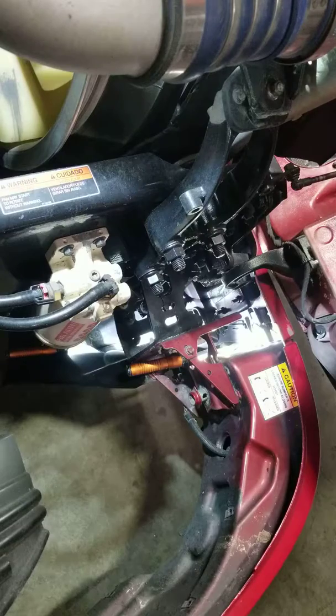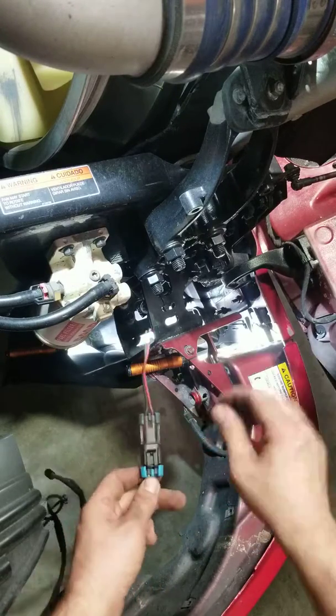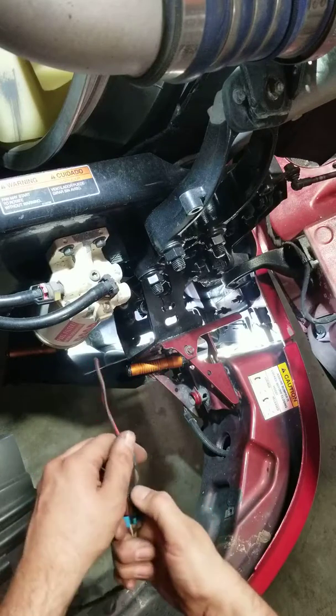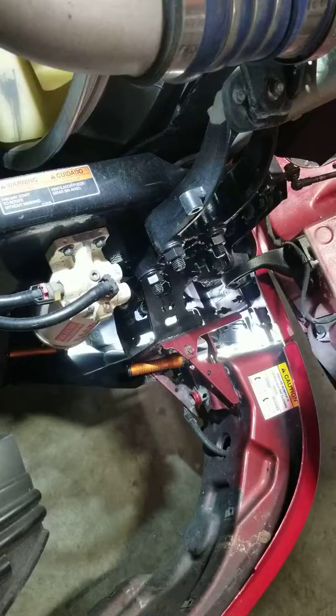Second part is there's a connector that looks like this. Disconnect the fog light. You pull this up, pull it out. Pretty easy. You know, sometimes you do forget about reconnecting them and going back together.